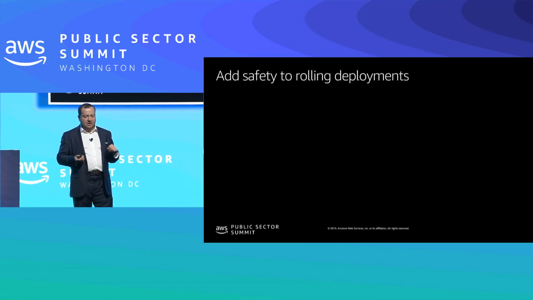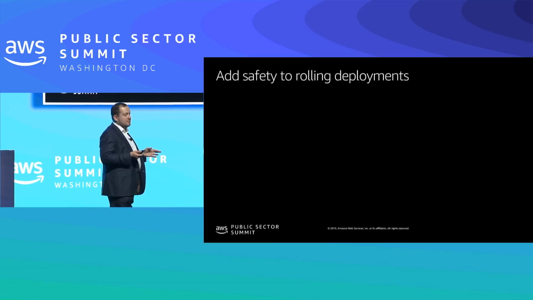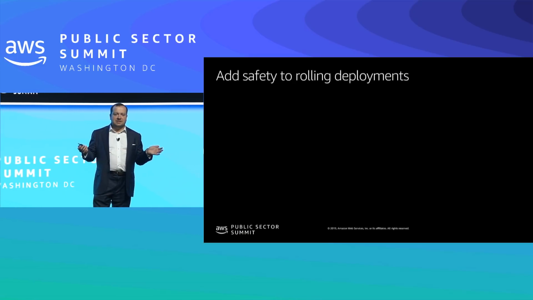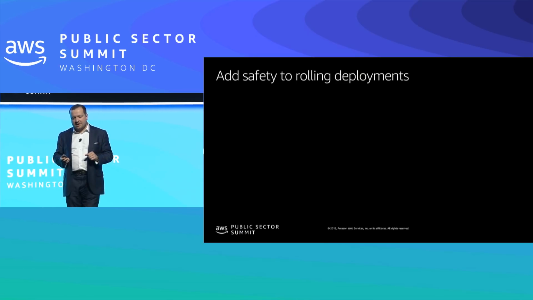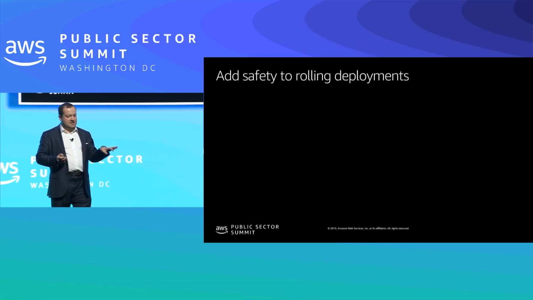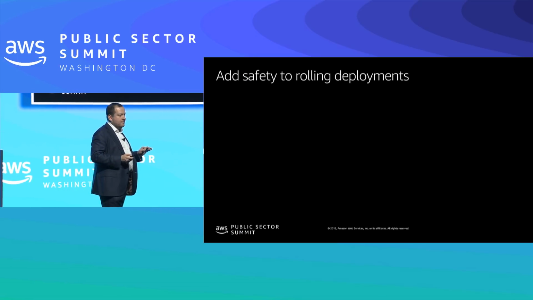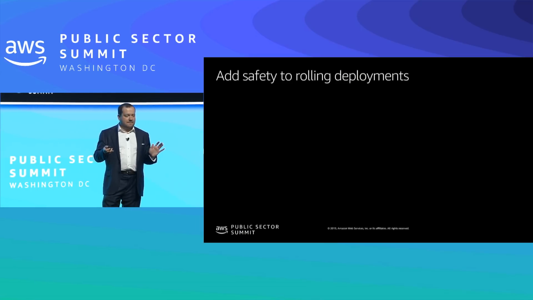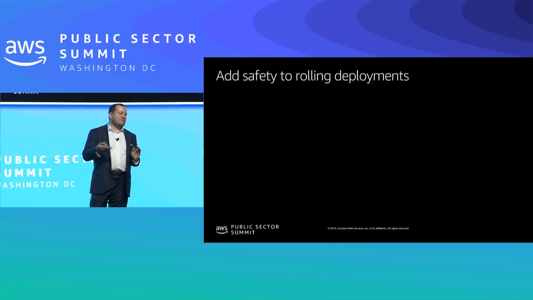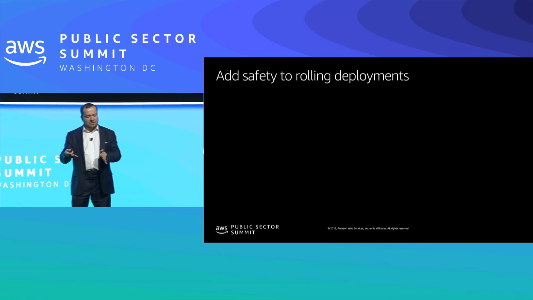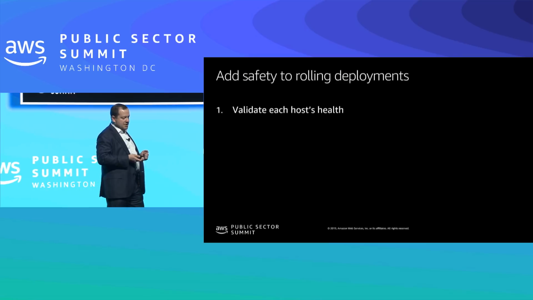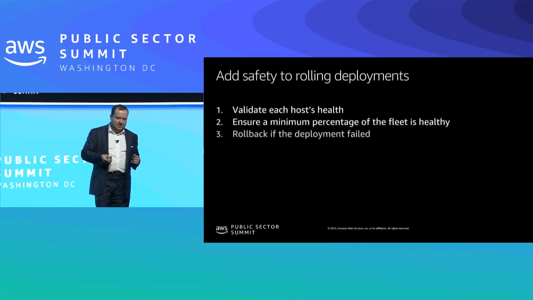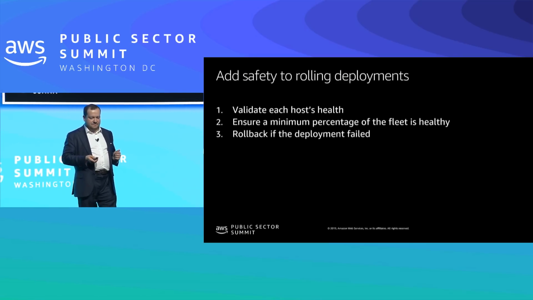We also want to configure our deployment to actually tolerate a small number of failures. If we're deploying to 20 instances and one of them fails, that's probably okay, right? It's probably just something wrong with that instance. It's not a systemic issue. So we want to make sure that's okay and doesn't stop our deployment pipeline. We also want to be able to automatically roll back to the previous version, or stop the deployment before it can make it to production. Again, these are the steps that we're doing here. So let's take a look at how to do that.